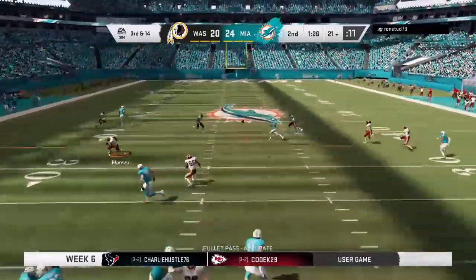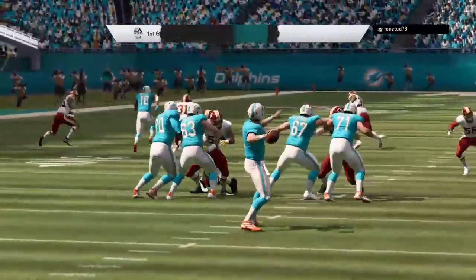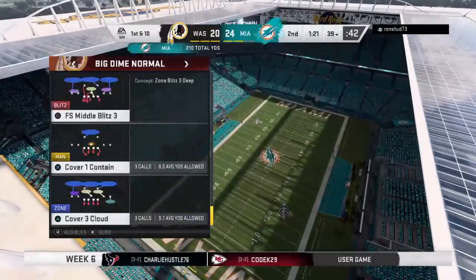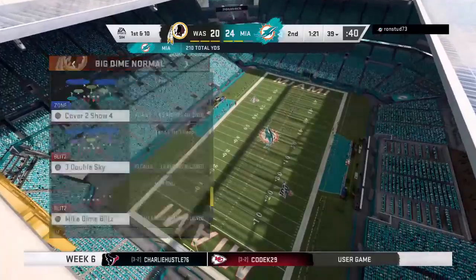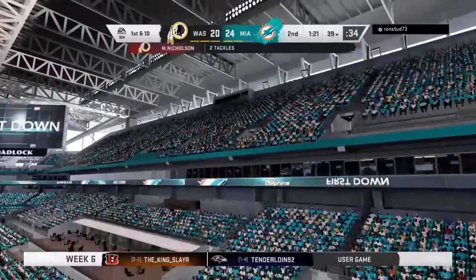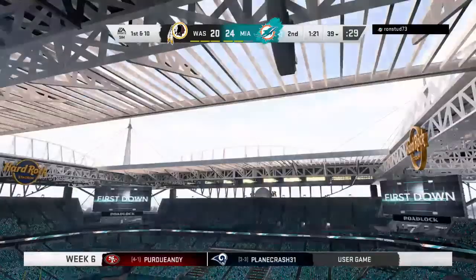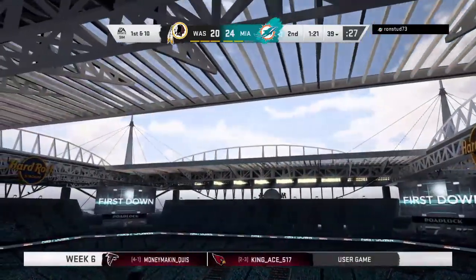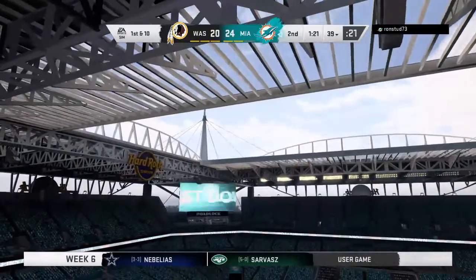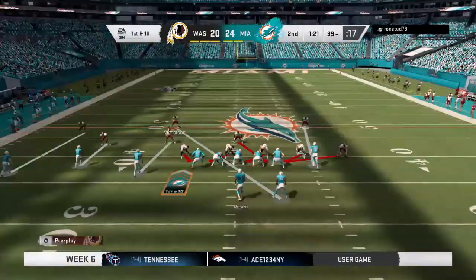And now it's Rosen looking. It's complete to Graham. And he gets this one just shy of the 40. They'll mark him down at the 39. Now the Dolphins going to burn the first of their timeouts as they'll get a chance to talk it over after picking up the first down. Rosen now hitting on 2/3 of his passes, 10 for 15 so far.